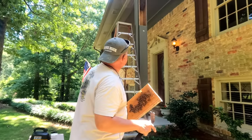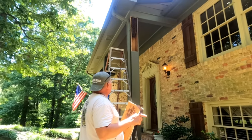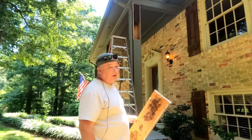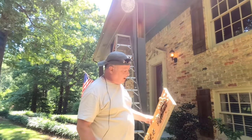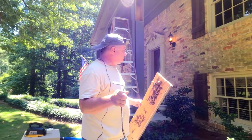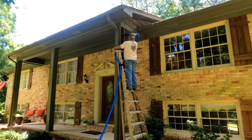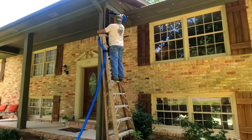All right, gang, we're going to have a problem. That's some yellow comb — they've been there for a while. I do not trust that they're going to stop where I see them stopping. I think we're going to end up having bees up on top. I'll know in a few minutes after we get some of that comb out. But the way it's working right now, I want to be wrong.